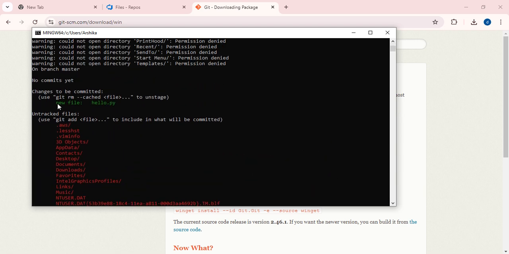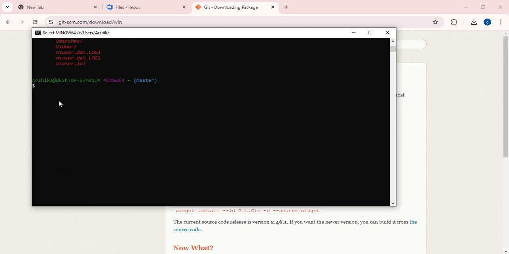Have a look. In green color, it shows it is a tracked file: changes to be committed, new file. No commits yet, because up to now I didn't do any commits. If it is showing green, it means it is a tracked file. This is my first commit.